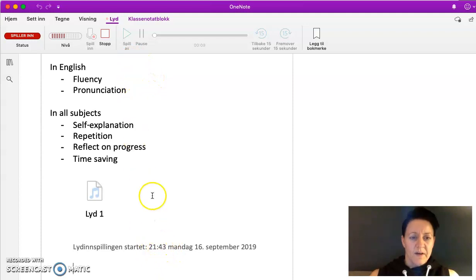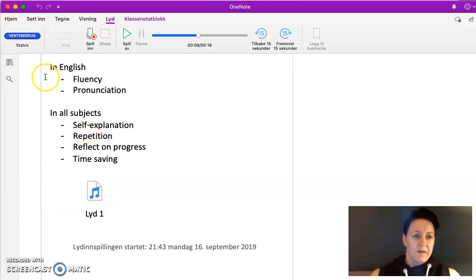You see that here, and you can see here that it's sort of moving, and you can also see here that it's blinking. So when I'm finished, I just press stop, and then I can play what I've said. Yeah, so you get the idea, and it's very simple. And you see here that it's saved here.